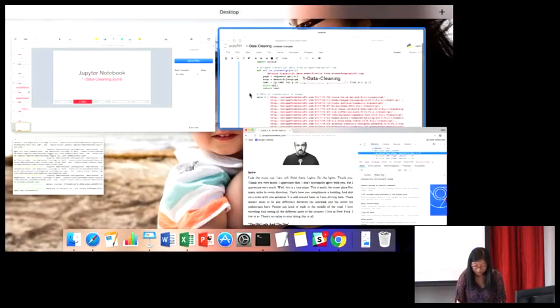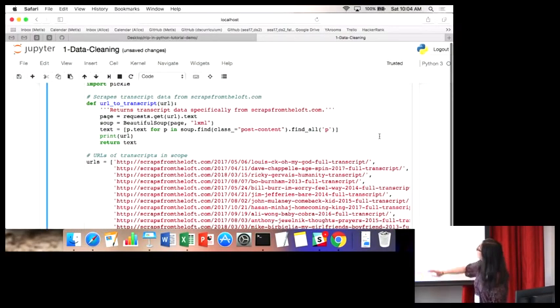So if I go back to this function here, you can see what I'm doing is first I'm using a request to get all the data from that web page, that URL, and then I'm soupifying it in this step called Beautiful Soup, basically telling Python that this text is actually an HTML document. I want to read it as an HTML document.